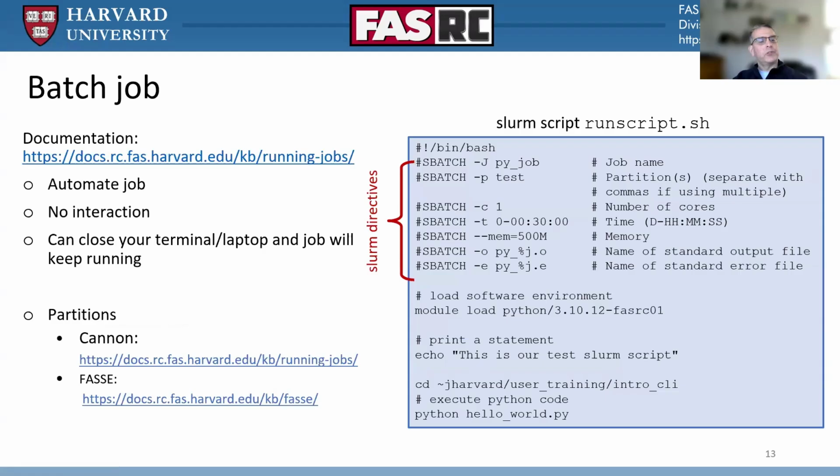You submit your script to the scheduler. It follows all of these directives to find the slot, to find the nodes that you need. It might queue you for a little while until those resources are available. And then it'll run your jobs, run all of the commands that you need to run.